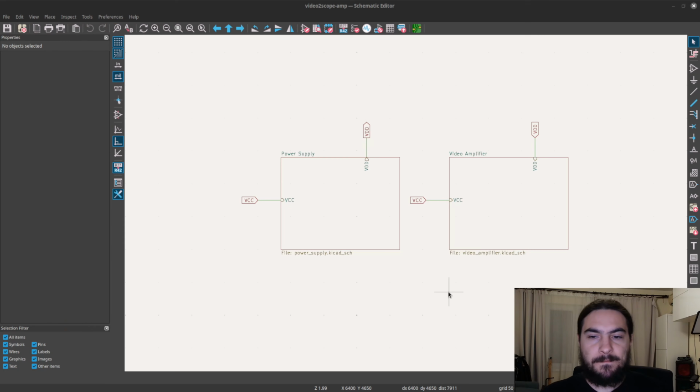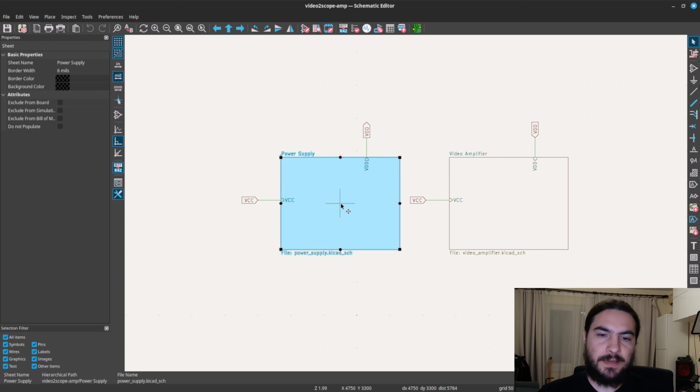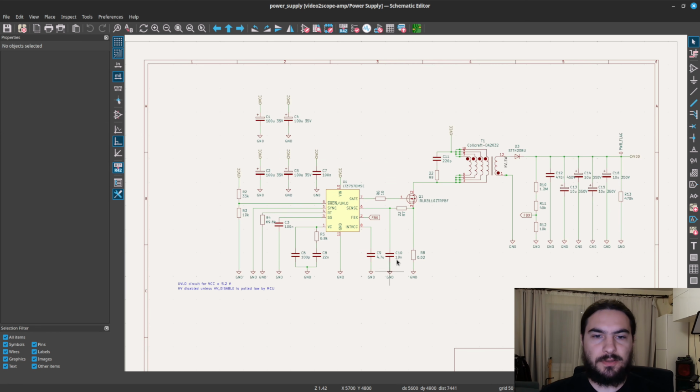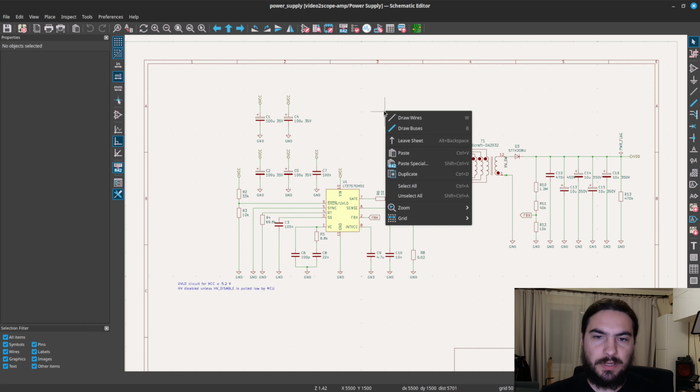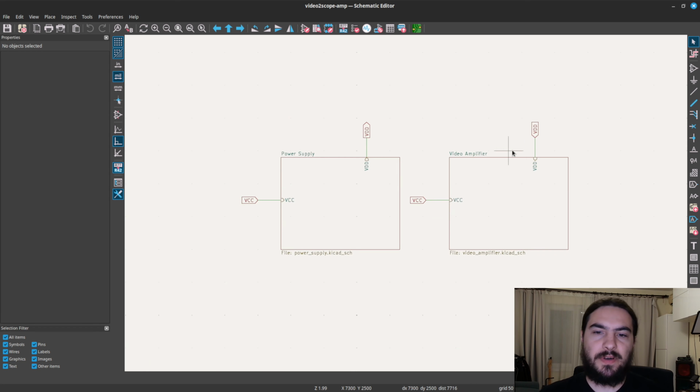Let me show you what the video amplifier schematic looks like. It's based on a really nice IC that was meant to drive CRTs in CRT TVs, and in order to integrate that you need a relatively high voltage power supply. So the power supply consists of a flyback converter which takes 9 volts at the input and provides 100 volts in order to power the final video amplifier.